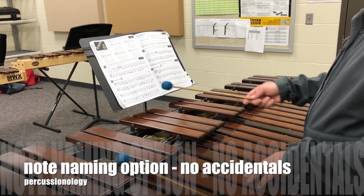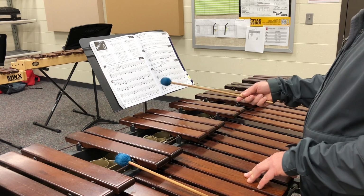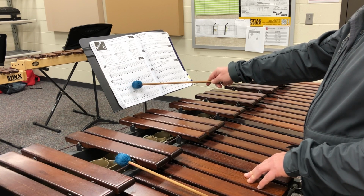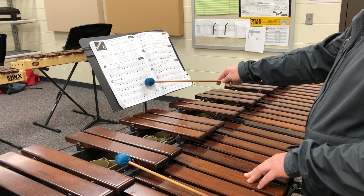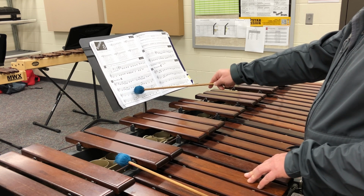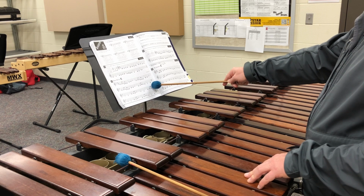Another option that we can do is instead of saying the accidentals in the measures, we can say just the note names and assume that they understand that the flats are going to be there. I could do it this way. Down, up, D, D, D, B, B, B, D, D, F, C, C, C, A, C, C, E, D, D, D, B, B, B, D, D, F, C, D, E, D, C, B, B, rest.